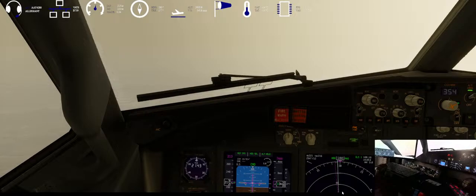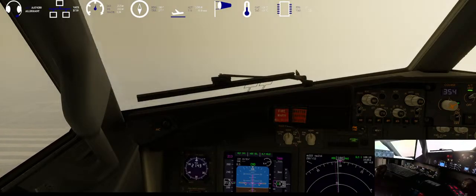So what I'm doing to get this straight is going back. So I'm going to go back and add back in some waypoints. I'm going to add back in CF35 left.